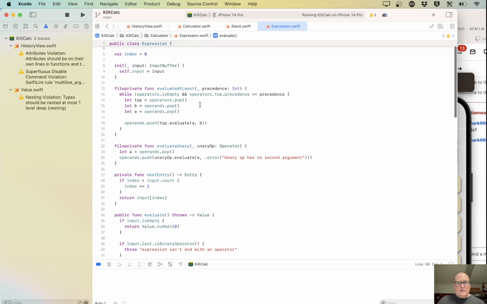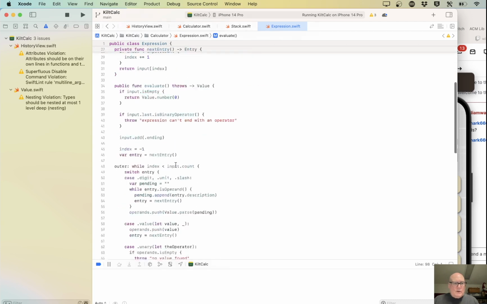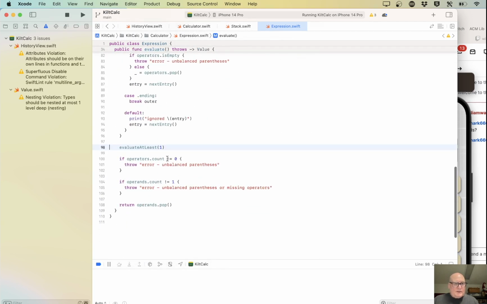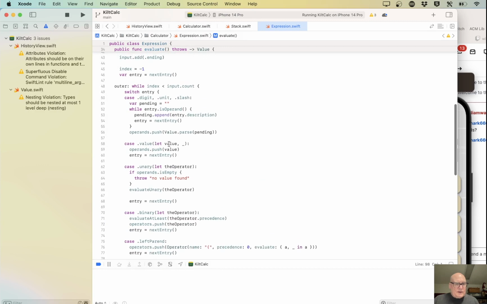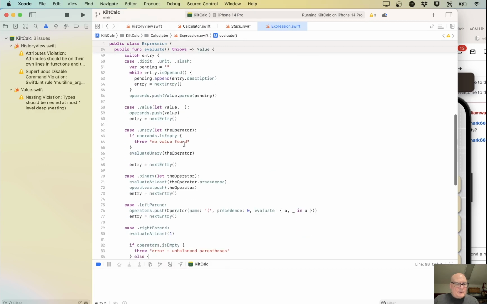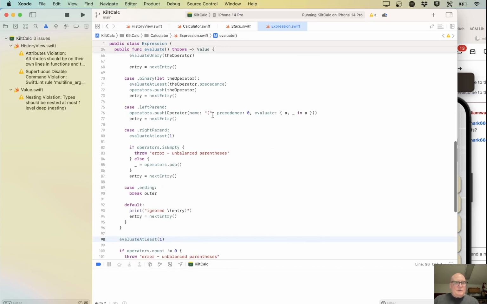In here we can see. Yeah, I mean, I think we're getting to the bottom here. So okay, let's see what happens with parens. Left parens we push parenthesis, right parenthesis.